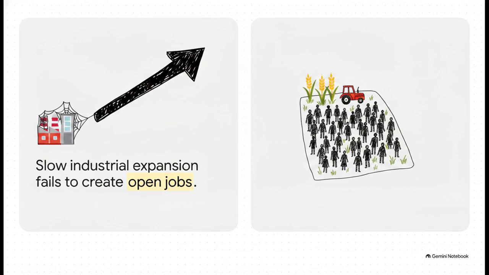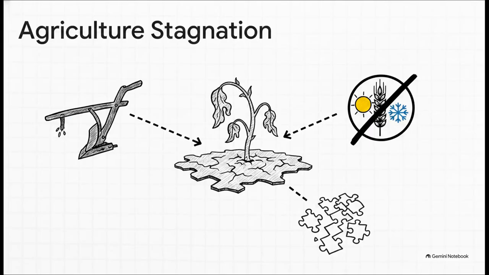And this leads to what we call disguised unemployment, which is basically when you have way more people working a single piece of land than you actually need. And as that excess labor floods in, it hits our second cause. Agriculture itself is stagnating. These workers are running into outmoded technologies, tiny, scattered plots of land, and a severe lack of multiple cropping. When you combine all those hurdles with an overcrowded workforce, rural workers just get locked into this vicious cycle of low productivity, seasonal, and disguised unemployment.